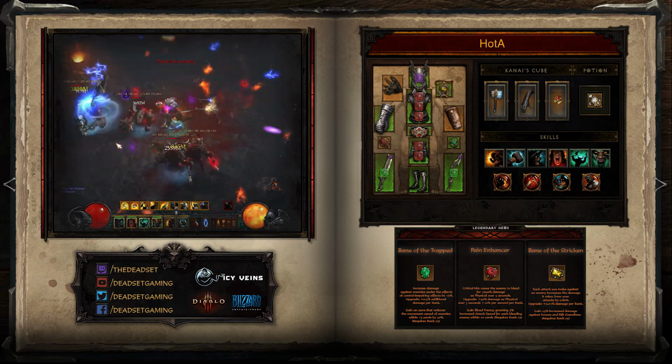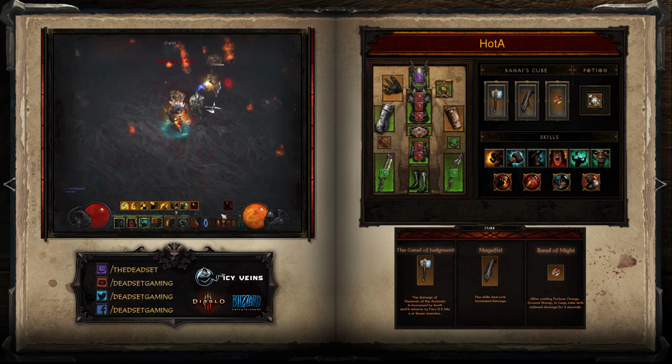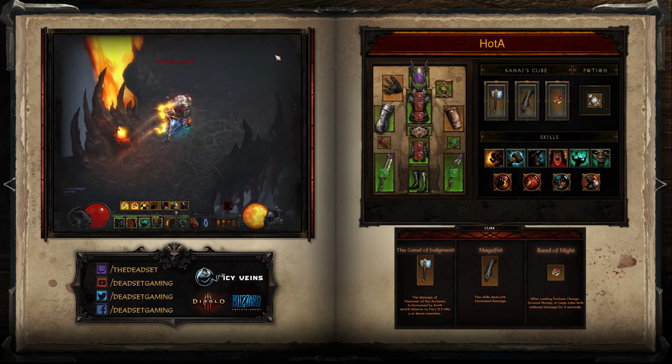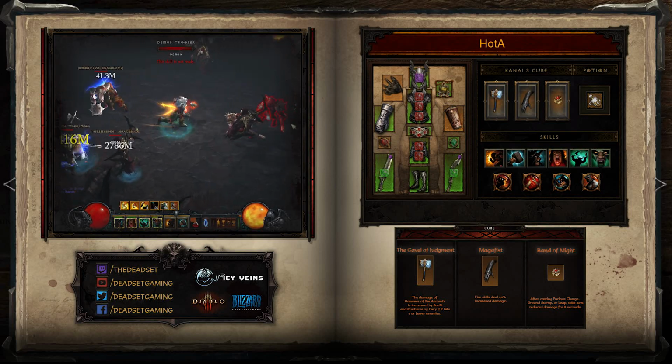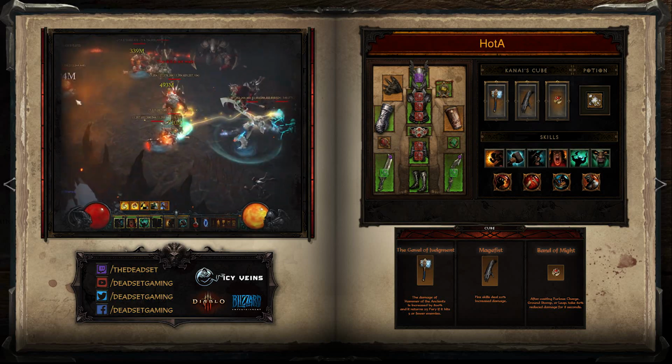In Kanai's Cube, storing the Gavel of Judgment is a natural choice for a HotA-centric build, since this two-handed mighty weapon is the basis of your Fury management with its refund mechanic, and also offers a massive skill damage bonus. You have two options for the armor slot of the cube.